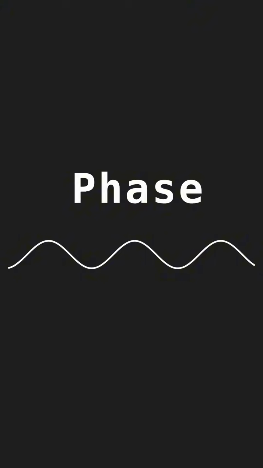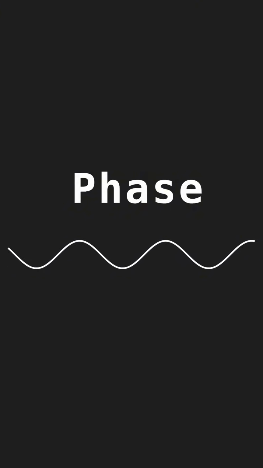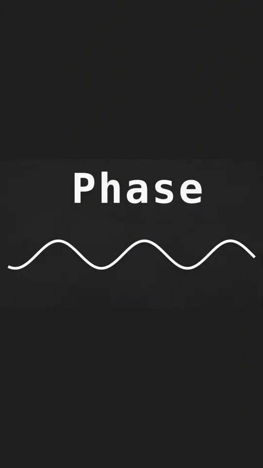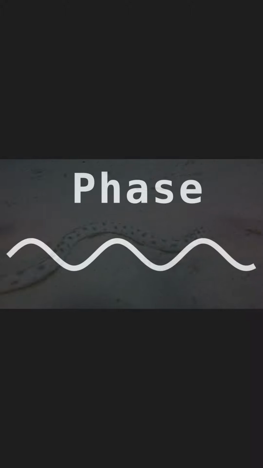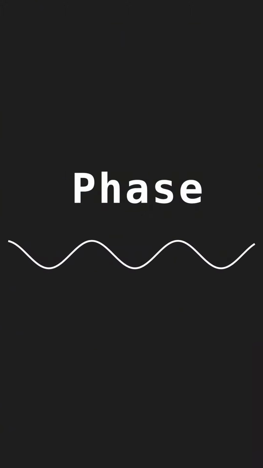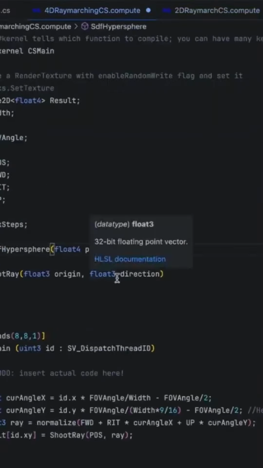Changing the phase of the wave makes it look like it's moving forwards or backwards through space, a movement that looks awfully similar to the slithering motion of a certain reptile. So I set off to make the snake follow a sine wave. My first thought was the obvious one.